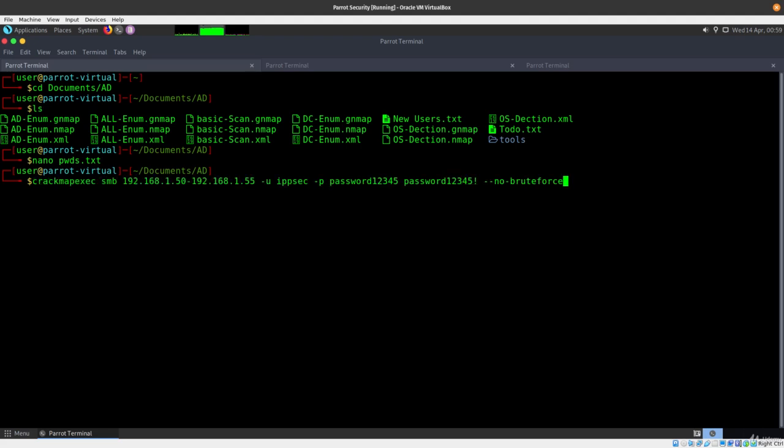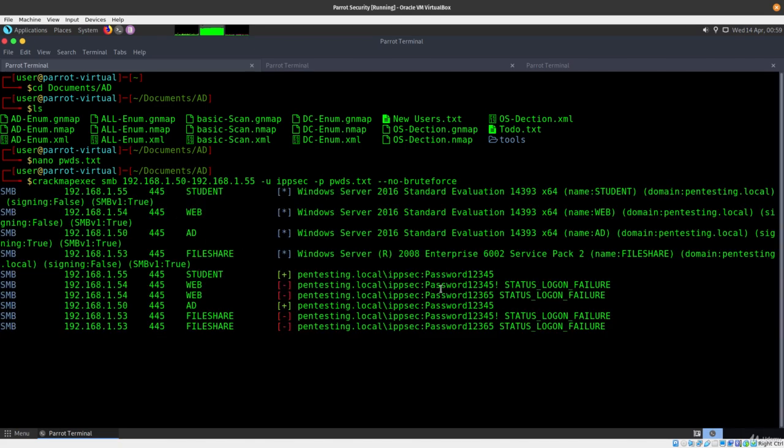So now, instead of using these strings over here, we are going to use the pwds text document and see if that works. So look at that. It is working. You can see that I used password 123 on the web.